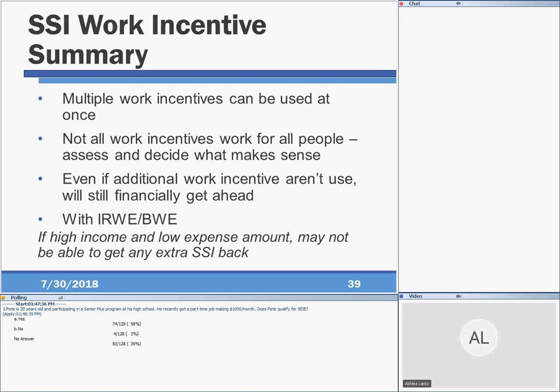It's not that you have to go out there and tell the world about all work incentives, right? However, as you're supporting folks and learning more about their needs and desires for employment, hopefully that Rolodex of benefits information is filing through and you think, ooh, this might be a really good opportunity for someone to access an impairment-related work expense, because they're paying out of pocket for medications. They're paying out of pocket for their classes that are related to their disability. It can be a variety of things, right?